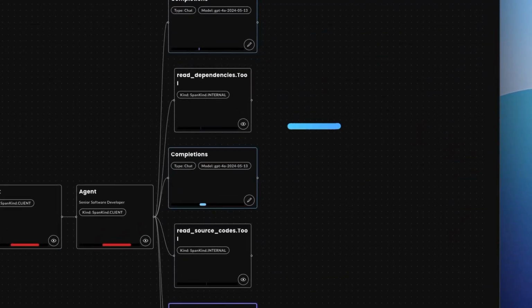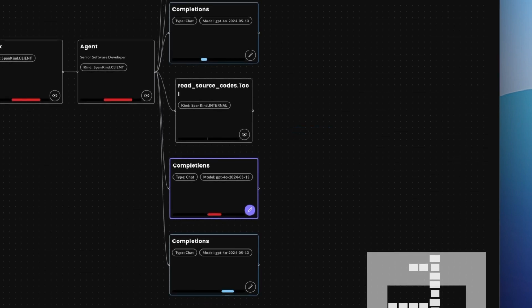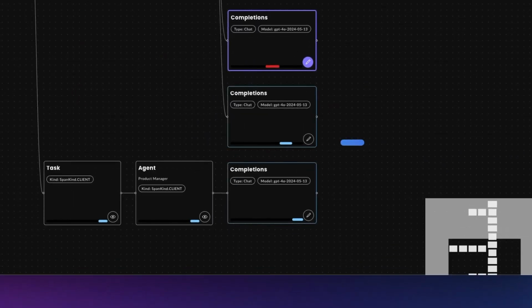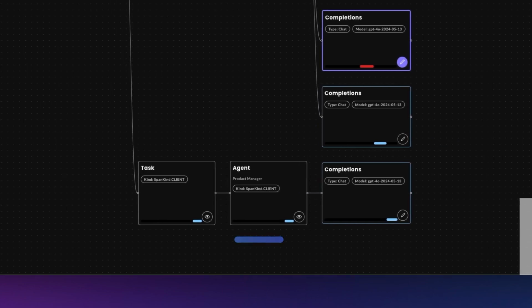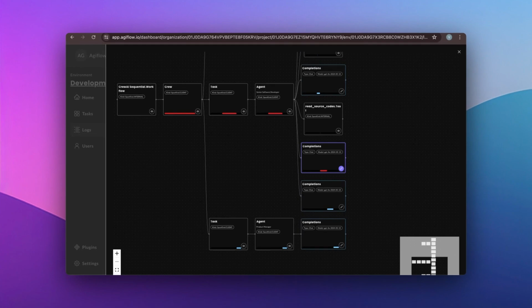It reads the dependency first, then reads the source code and does a summary on that, and finally passes to the product manager to produce the product backlog.